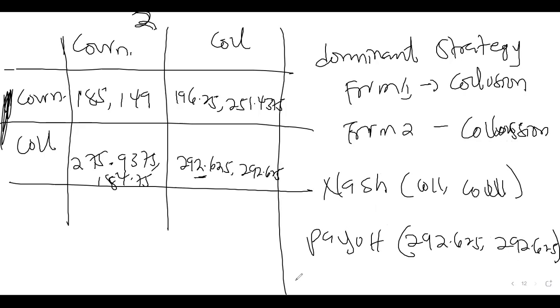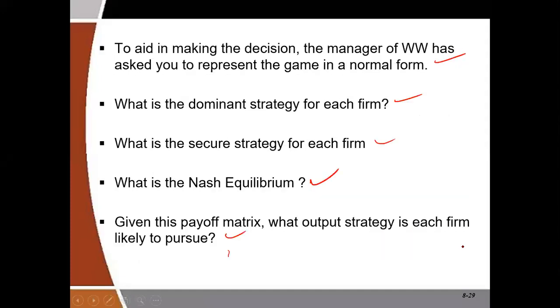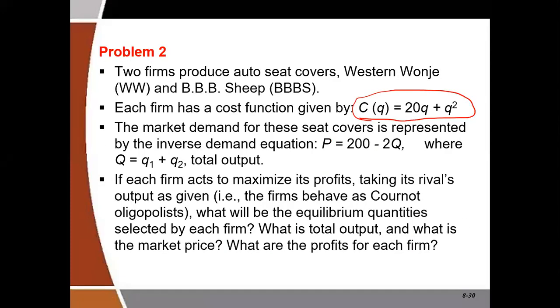So let's add the second example now, and then we'll be done with application to output decisions. Now in this question, there's one cost function and one price function. This portion says that if each firm plays Cournot, what will be the output and what will be the profit? So go through the calculations and find the output and then the profit if each firm plays Cournot.